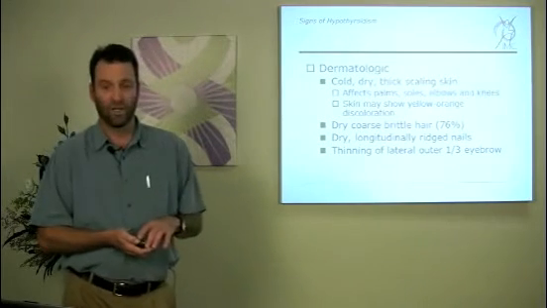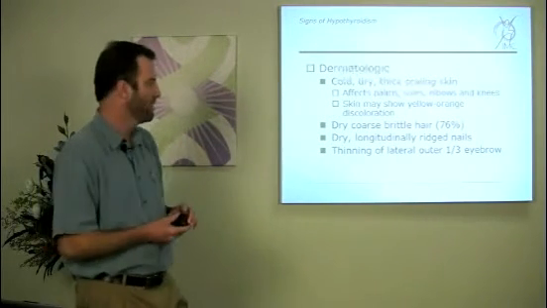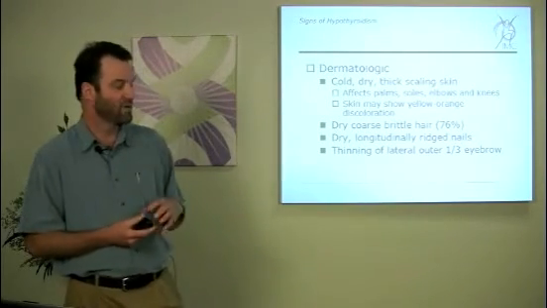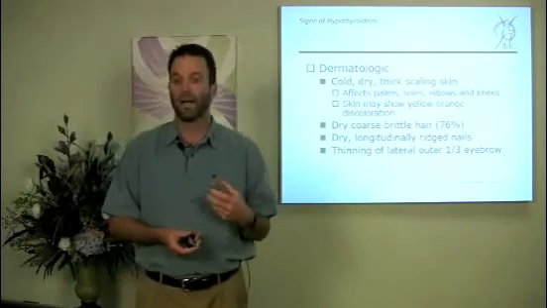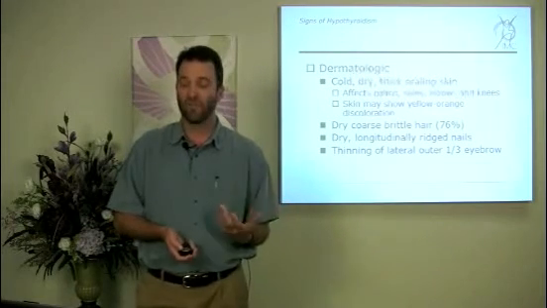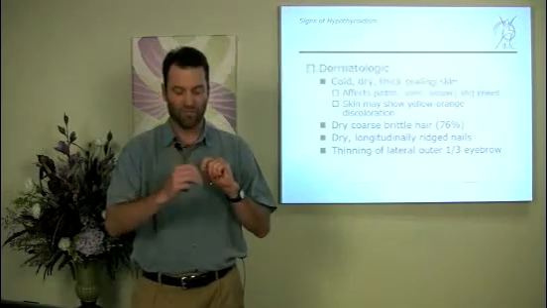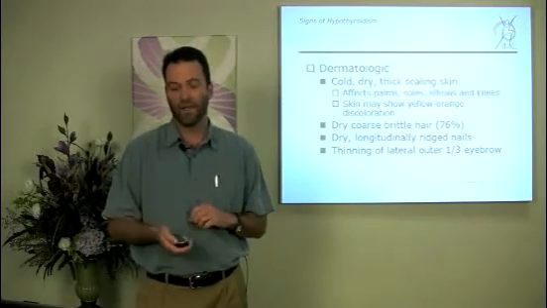Hair is a big one. Seems like particularly in women, dry, coarse, brittle hair. If women are noticing hair coming out in the shower, coming out in their brush, that's quite often associated with low thyroid. Fingernail changes where you get ridges that run longitudinally. And again, the eyebrow thinning.